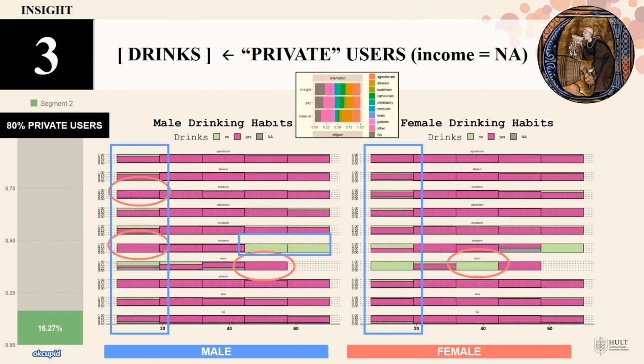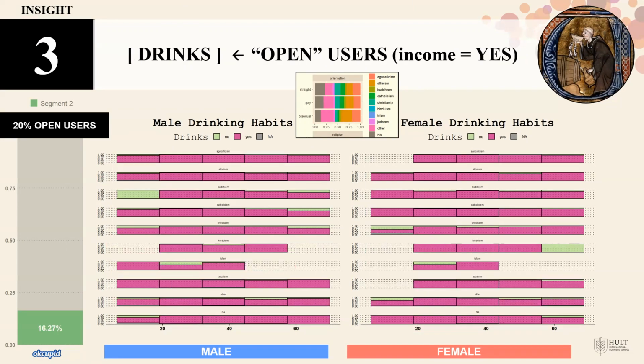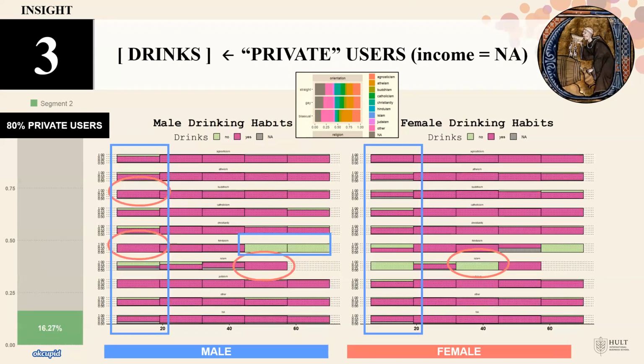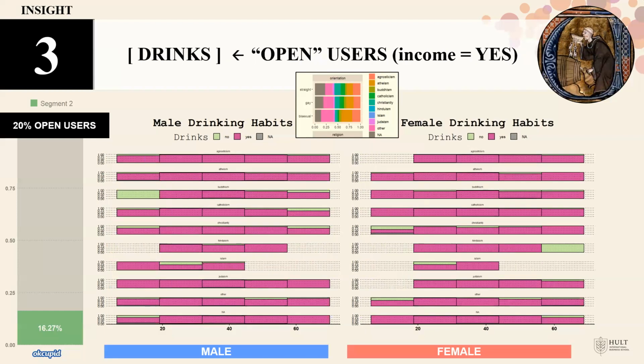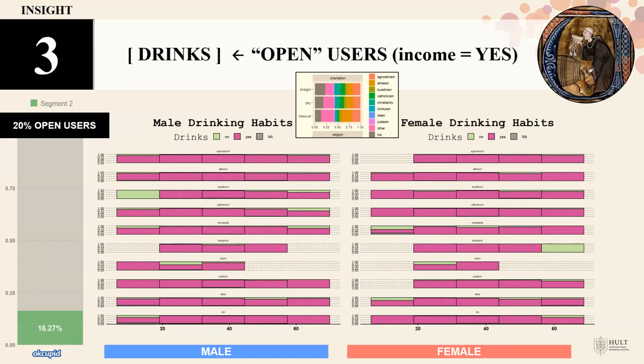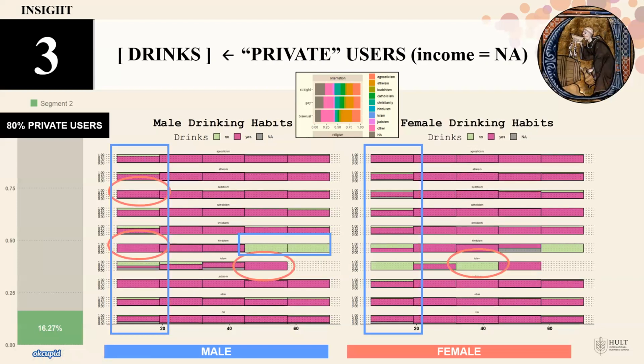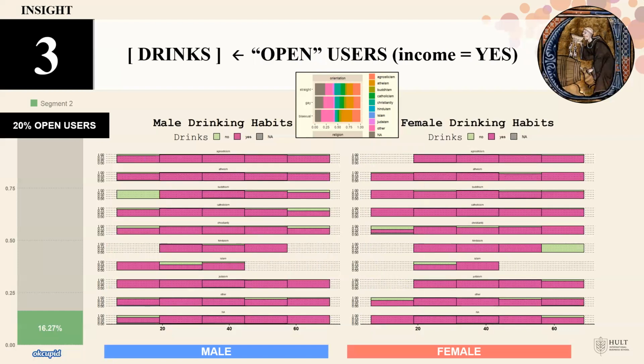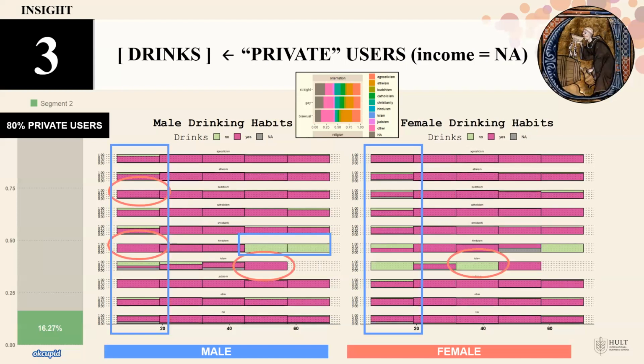We can see that on the male side, it changes slightly, while on the side of the females, it changes more. We can see more changes, even segments where there is no data, there ends up being data. I'm comparing obviously 20% of the people that share information about the income and then 80% that don't. So that's how I split the data.